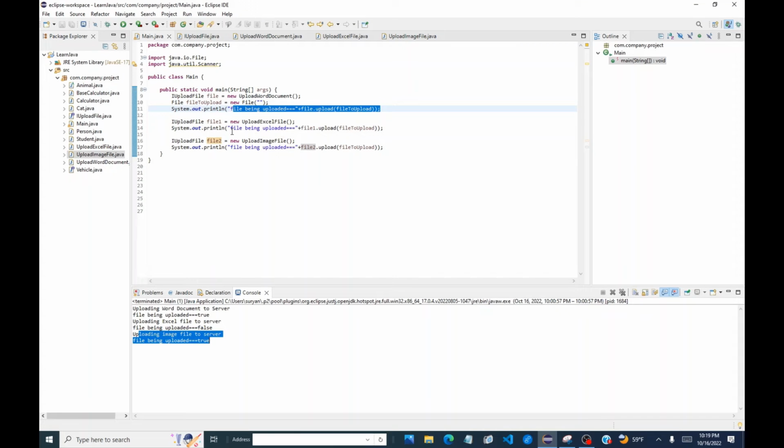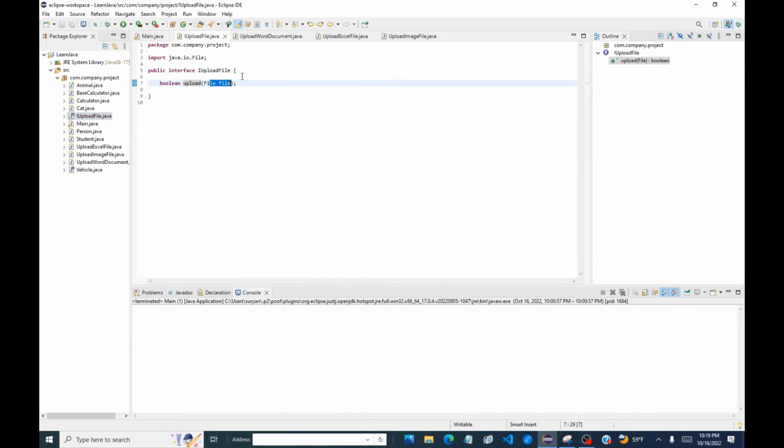There are a few other things you can do with interfaces, starting with Java 8. Right now, this interface has only one method, and this is an abstract method really, because it doesn't have any implementation.